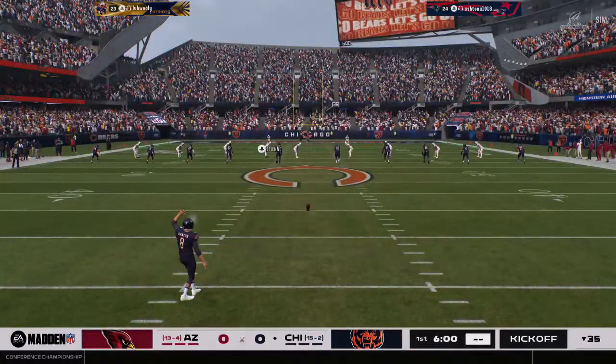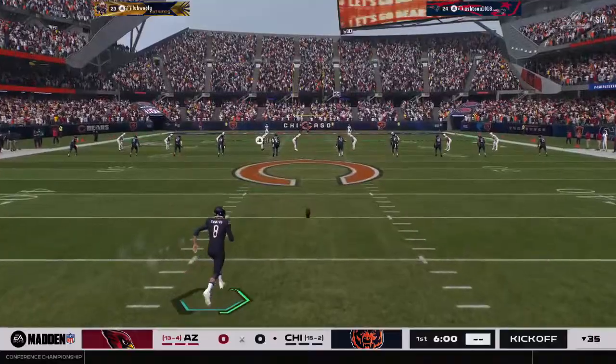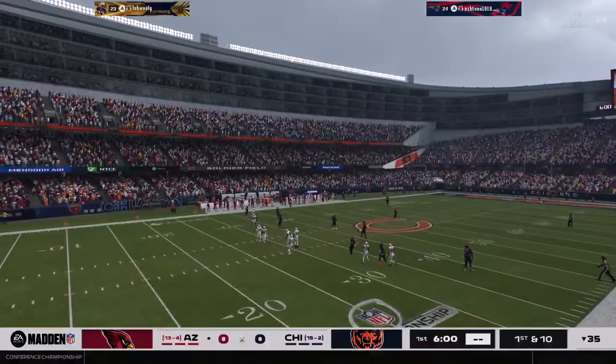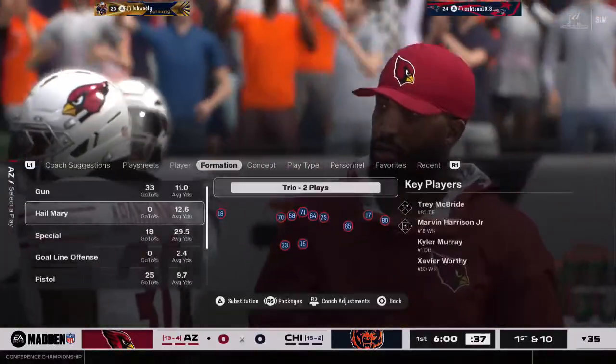Cairo Santos to kick off for Chicago. 4 quarters between one of these teams and a spot in the Super Bowl. The NFC Championship is underway. And this will be a touchback, so we're going to need our first snap to see the first action of this game.